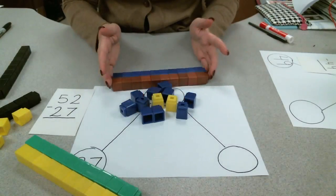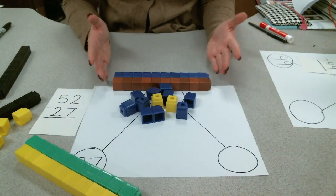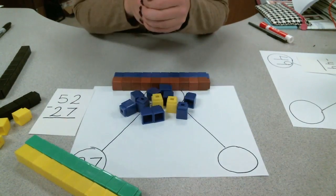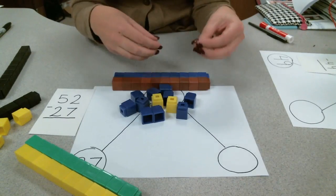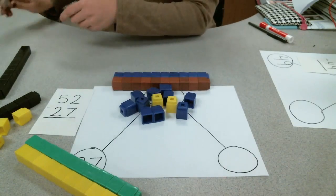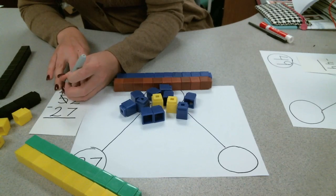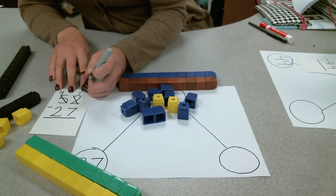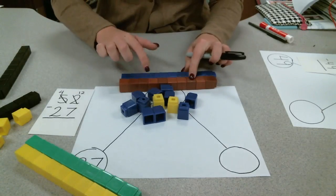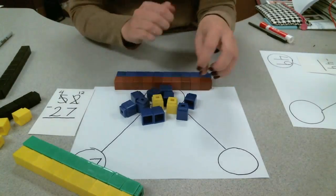All I've done to that 10, I haven't changed my number. I still have 52 unifix cubes, but instead of being a rod, I just have 10 individual pieces. And now I know that I can take 7 away from 12. On my card, I've just taken one of those 10s and put it over here. So I now have 12 of these unifix cubes and 4 rods. Now I'm going to take those 7 away.